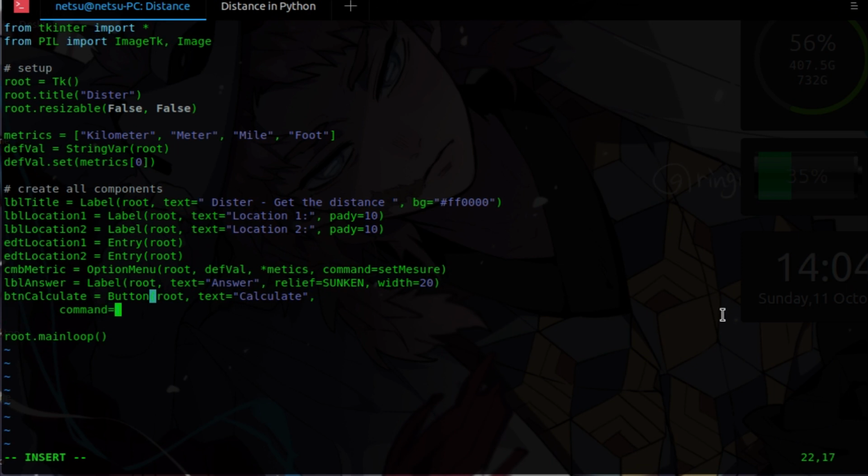Command, and that's going to equal lambda, and we want to say calc distance for calculate distance, and then edt location 1.get. They're going to get the text from location 1. Or let's do the command last, because I think this will actually give us an error if we try to run it, and there's no command to actually run. So let's do the commands last. So then we can actually remove this command as well, so we don't get any errors. We can add those commands later.